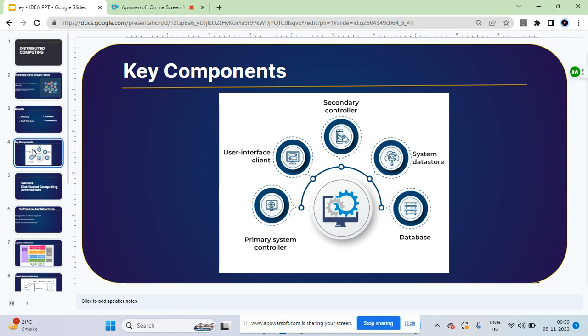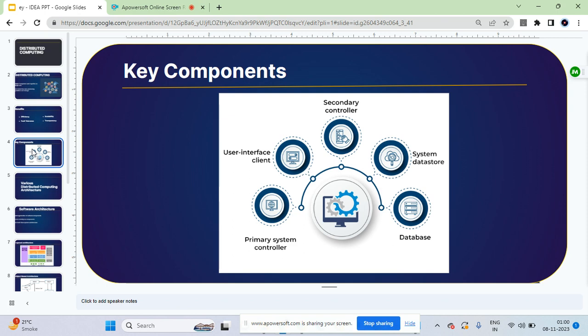After this, the next component is the system data store. Each system has only one data store for all its shared data. The data store is usually present on a disk vault, even if it's clustered or non-clustered. For a non-clustered system, this can be a single machine or distributed across several devices. But all of these computers must have access to this data store.